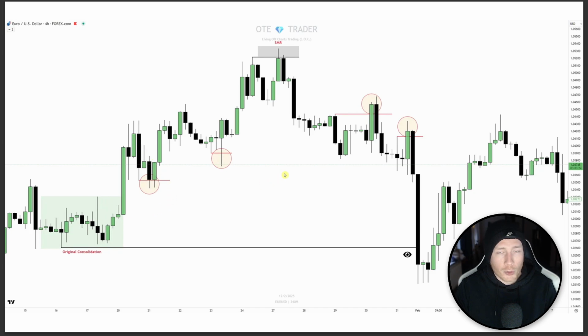This is still the Euro USD 4-hour chart, and just to showcase how clean those continuation purges can be, right? Original consolidation, market maker model. Very important to know what side of the curve you're on to determine where you want to go and trade. So continuation purges are liquidations of old lows, as you can see over here, and then price immediately reverses away from it. That's a very key indication that price is in bullish order flow. You can also see the bodies are closing above the low here, which is also another good indication that price wants to trade higher.